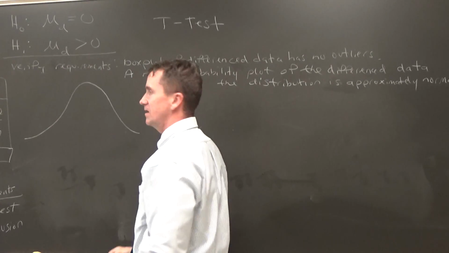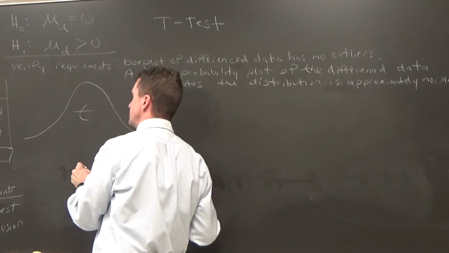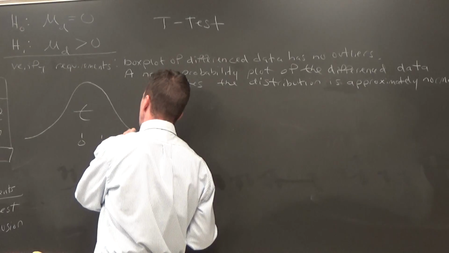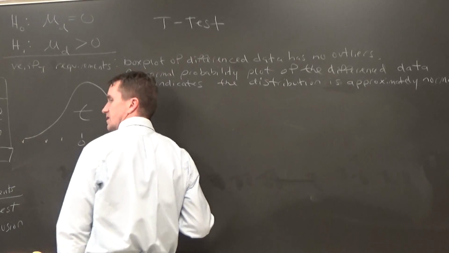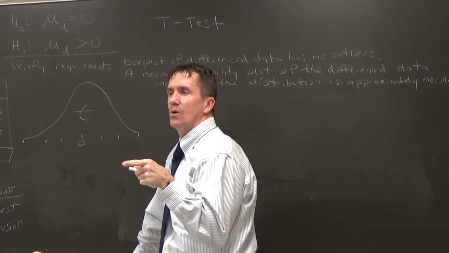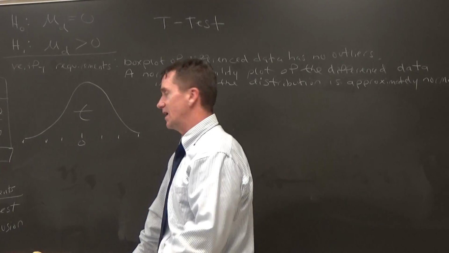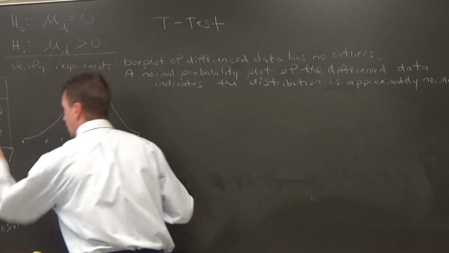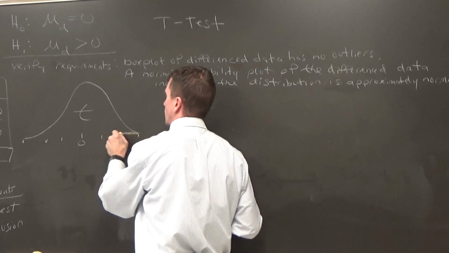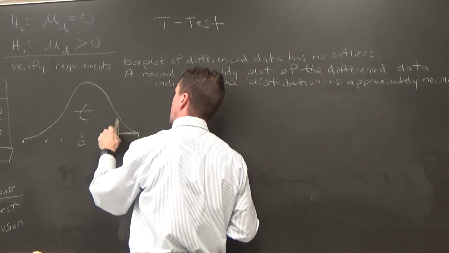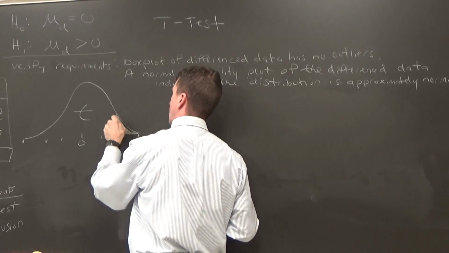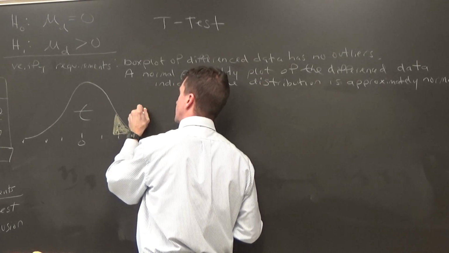All right, so bell right here, I'm going to put a T, just to remind us, we're using t. What's t equal to right in the middle? 0. So you might do like 1 and 2 and 3 and -1, -2, -3. Where am I shading now? On the left side, or the right side, or both sides? Right, it's a right-tailed test. So I always use the yellow chalk. I'm gonna shade out about 5%. Just shade a little bit. All right, there we go. 5%. Right tail.